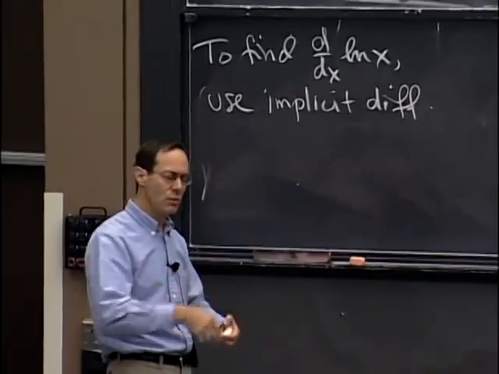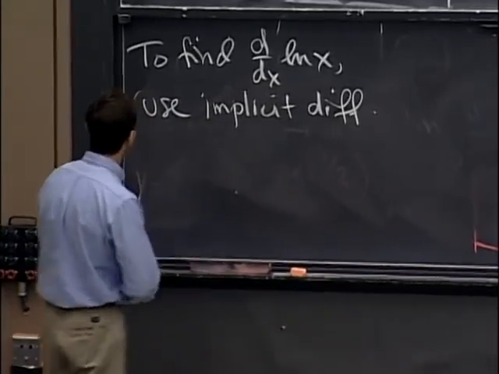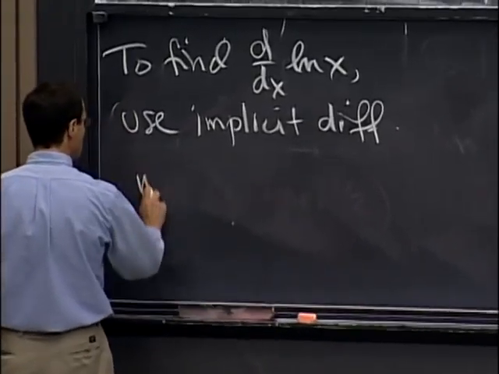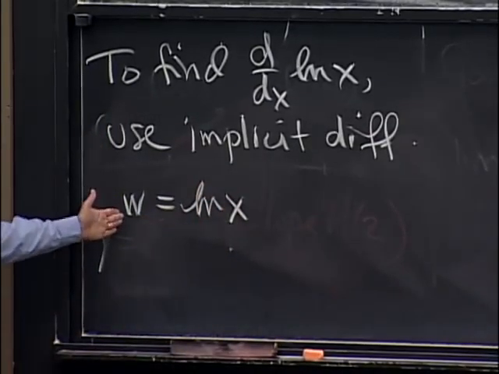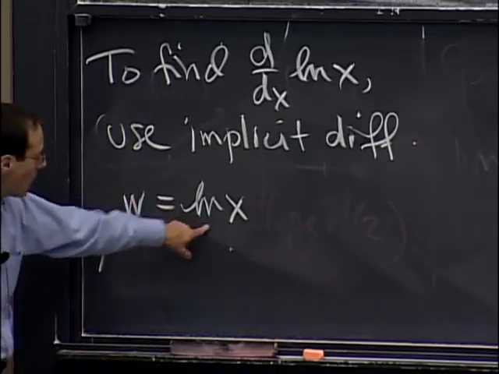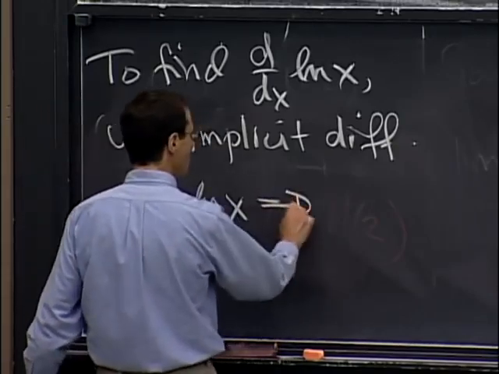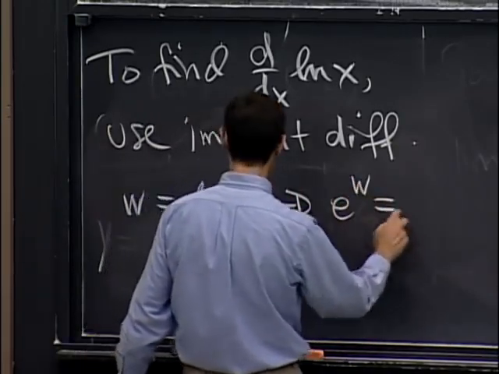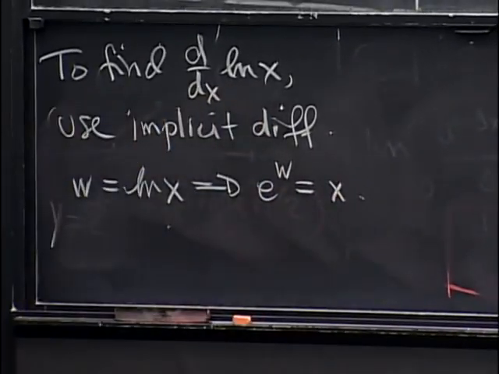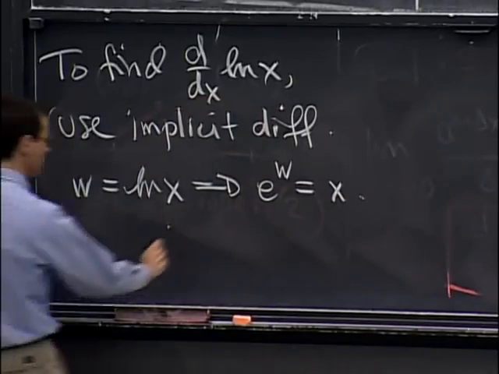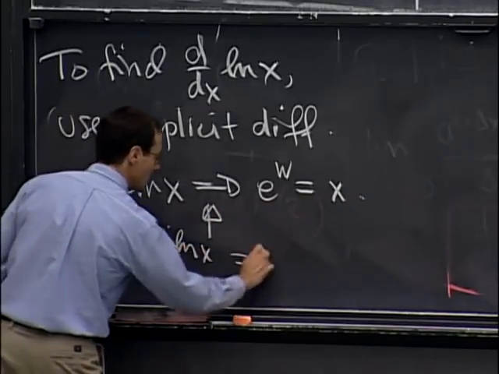So remember, the way that works is if you know the derivative of the function, you can find the derivative of the inverse function. And the mechanism is the following. You write down here w is equal to log x. All right, here's the function. We're trying to find the derivative of w. But now, we don't know how to differentiate this equation, but if we exponentiate it, so that's the same thing as e to the w is equal to x, all right? Right, because let's just stick this in here. E to the log x is equal to x.